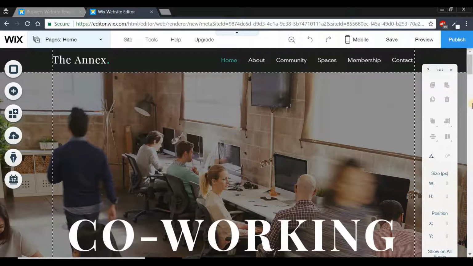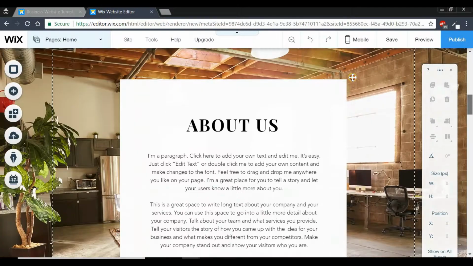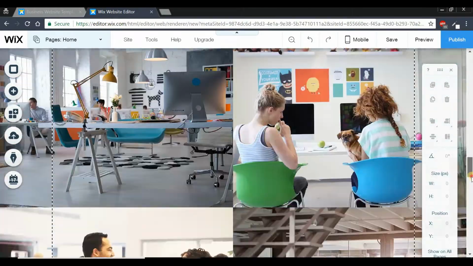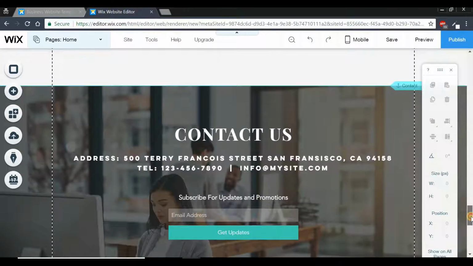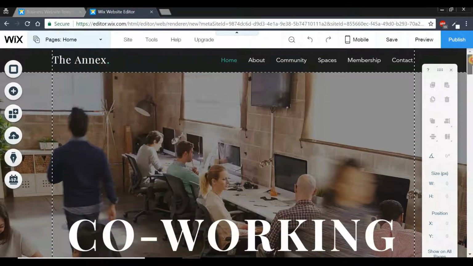So once we're on our Wix account, guys, the first thing that I want to talk to you about is what I mean when I say a template strip. Very simply put, our template over here is divided into little sections called strips. For example, this right here is an example of a strip. If I scroll down, here's another one, and so on and so forth. We have little sections which make up our template, and these sections are called strips, okay? So we can customize each strip by itself.